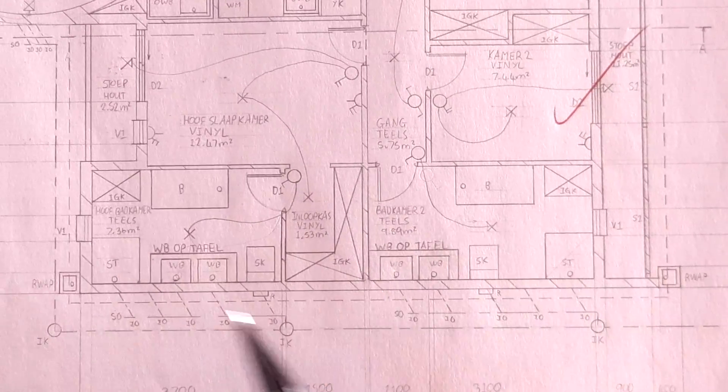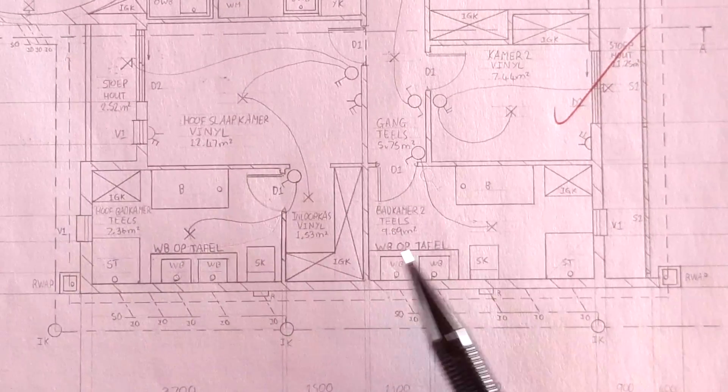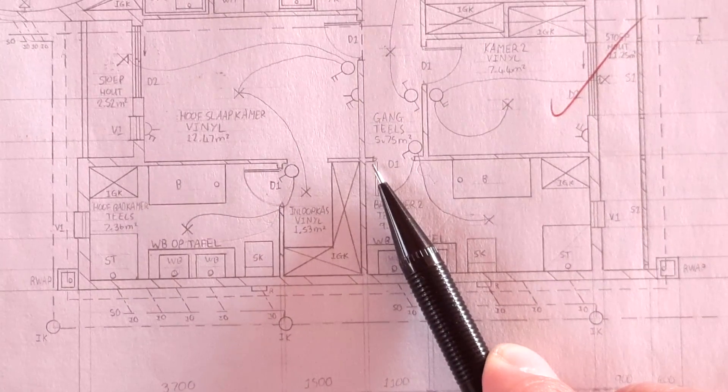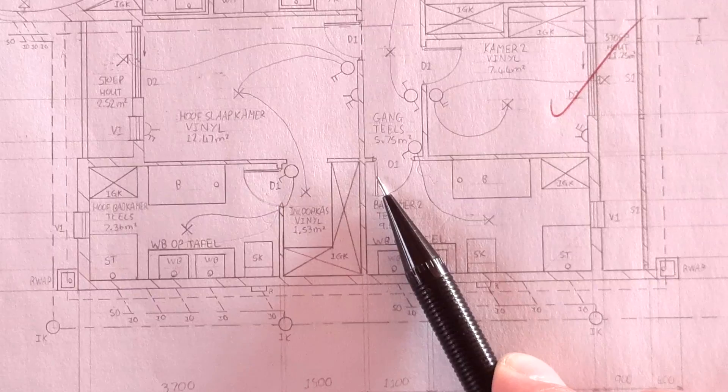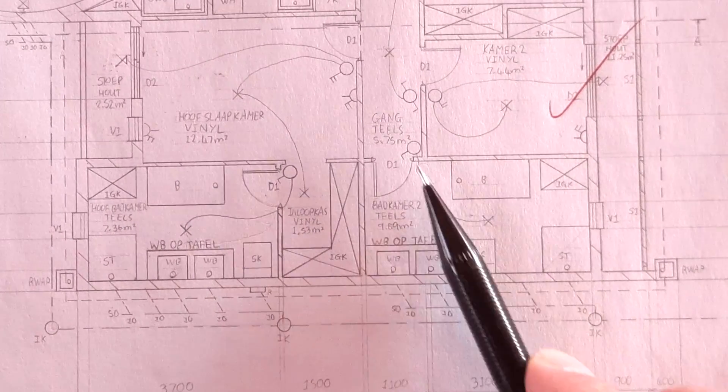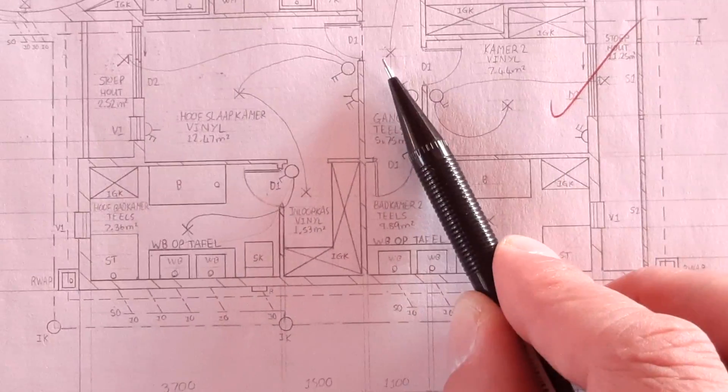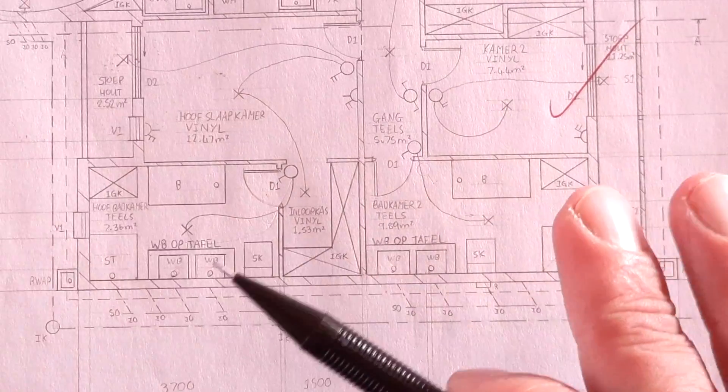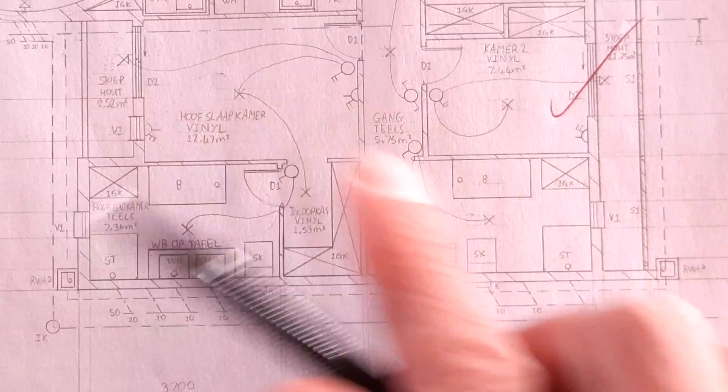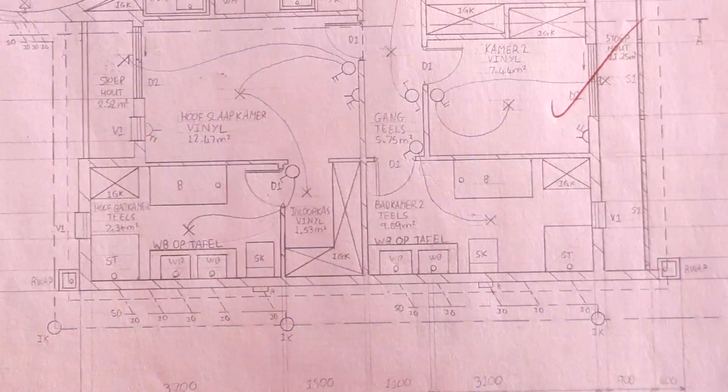We've got clear, neat windows positioned, hatching. You've got your internal walls with even details at the actual door frames, your door opening, the actual door, the numbering of that door. You've got your light fittings in the middle with your switches all the way through. If you look closely, you'll find even the DB board there. You don't see any tables or chairs drawn here or beds or whatever.